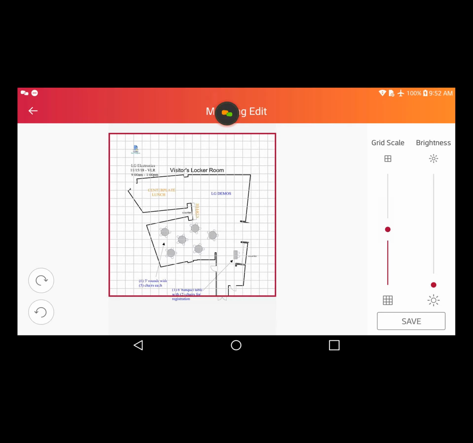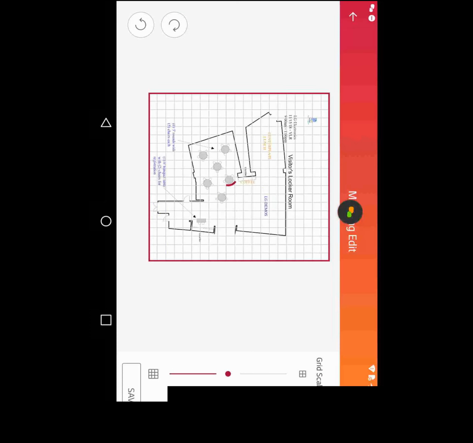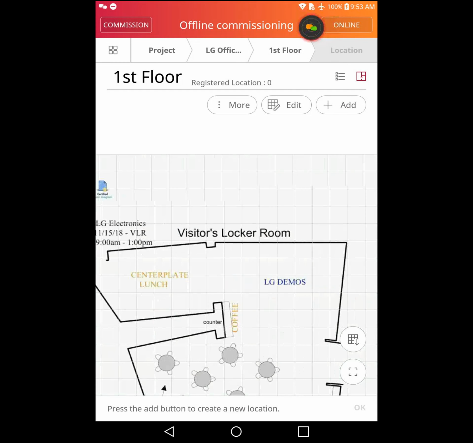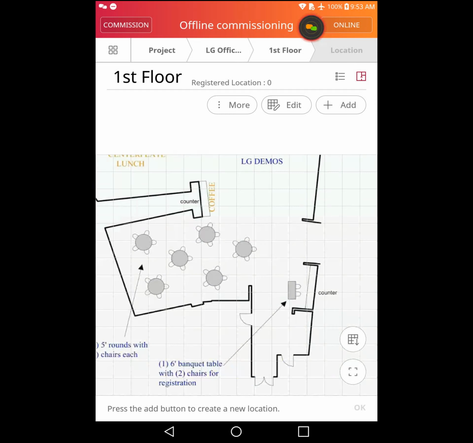Once you get a good grid scale, and you're happy with it, you can leave it there. And if the image is also too dark, you can increase the brightness. All right, then we hit save. And now we have a floor plan image in the background.